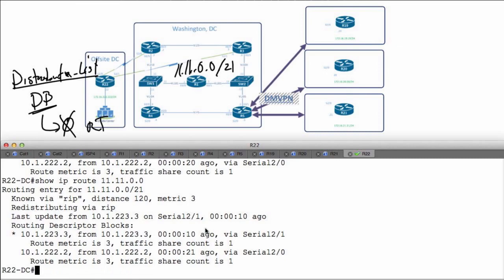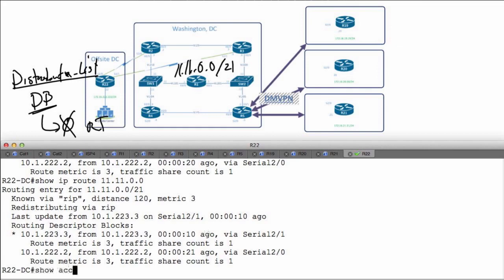Now we have to look at our configuration here. We made a single standard access list, and we did it on R22. The idea is that we wanted to filter out any of the prefixes coming into our interface that satisfy the access list.